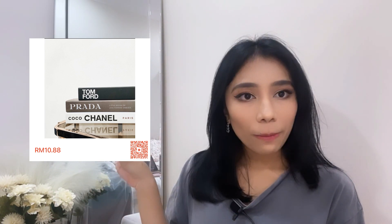The next item is a Fake Book Display Book Decoration. I bought five of them — two are on top of the shelf and I can't reach those. It's adorable for decoration and makes your room look fancier. Each one costs RM10 ringgit and 88 cents, and I bought five fake books which cost me RM63 ringgit and 65 cents total — very affordable, you gotta get it for yourself.